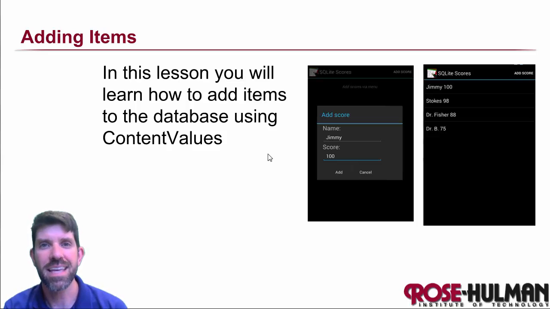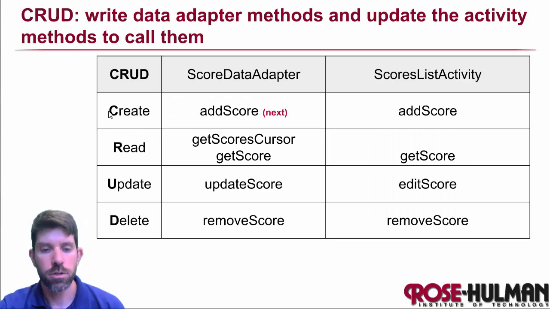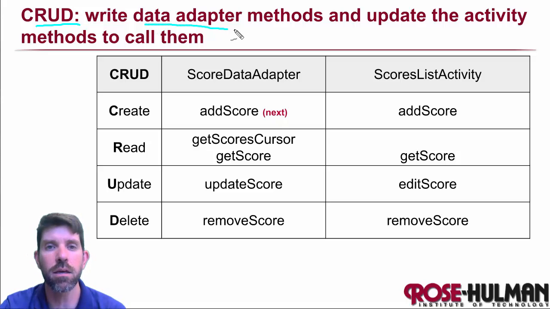Welcome back. Let's add some items. All right, so a reminder about our CRUD methods here. What's going to happen is basically two stages, right? So we're going to be adding a method to our data adapter. That's going to be sort of the most important thing. We'll be interacting with the database and so on.